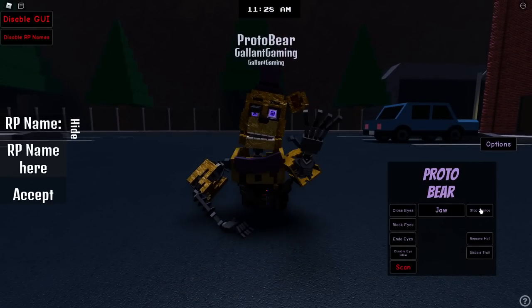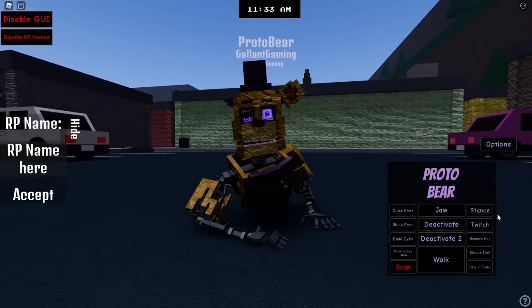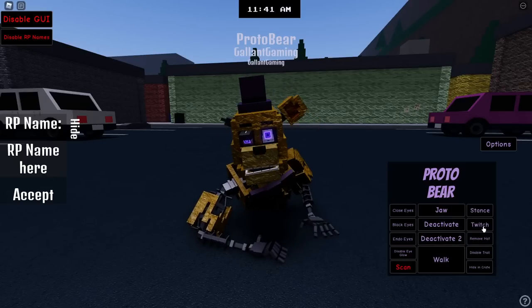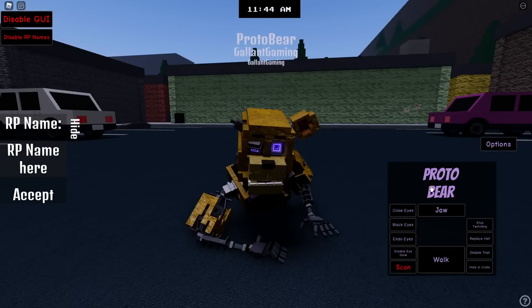We have a stance. Ooh, that is a cool stance, though. In fact, it's so cool, I'm going to take a screenshot of it. And then we have a twitch. We have a remove hat. It looks like he twitched so hard his hat flew up.